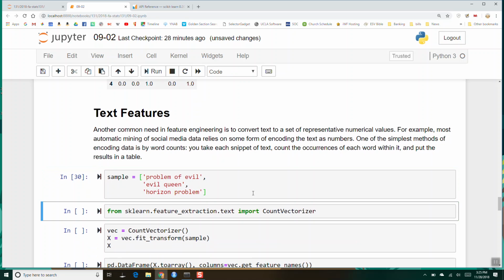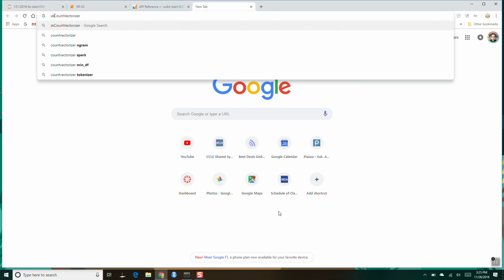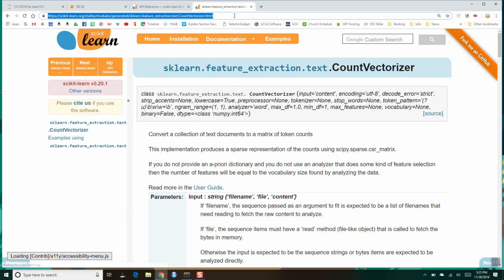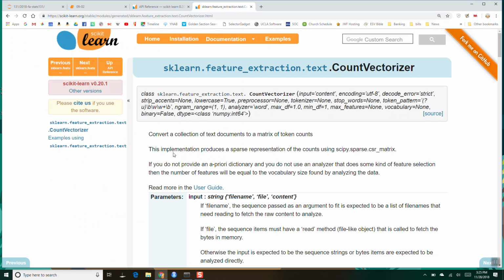And from sklearn feature extraction.text, we're going to look up the count vectorizer. Maybe I should include links to the help for each of these things.